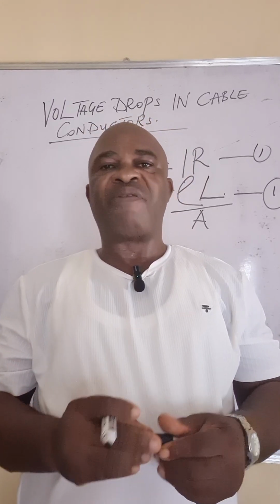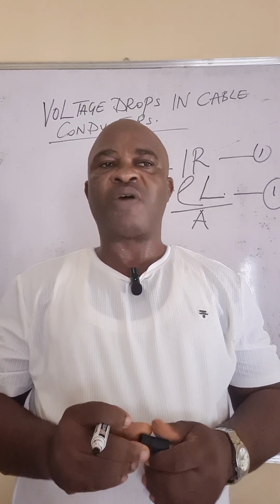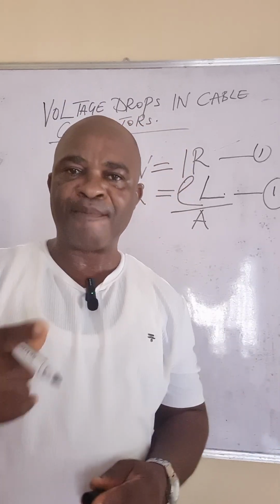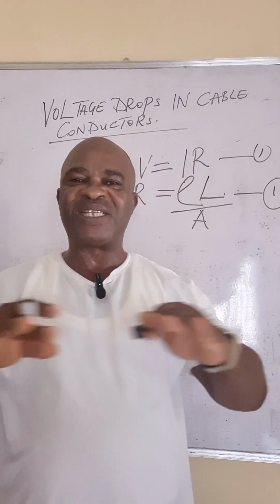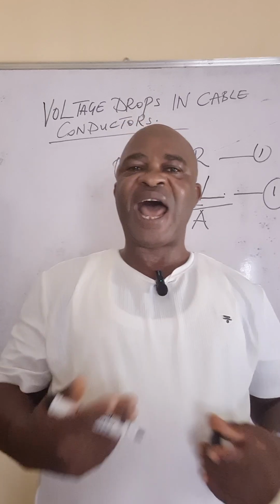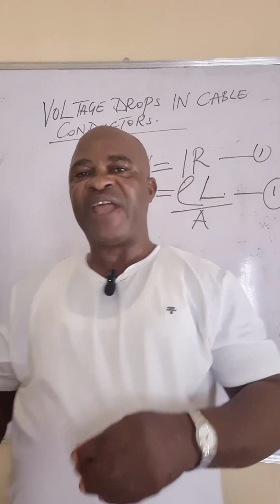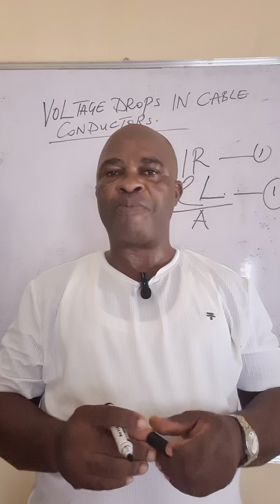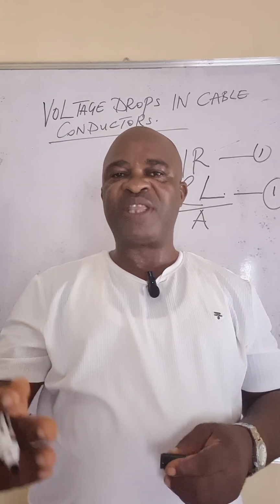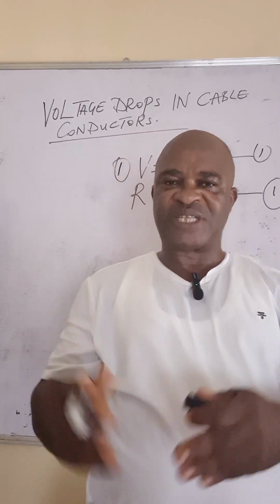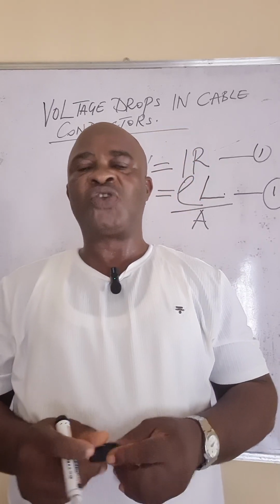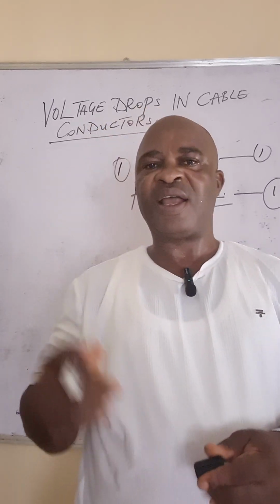Two, low performance of electric motors. Voltage drop brings about low performance of electric motors. Remember, electric motors are designed with a specific voltage which enables them to function adequately. So if a circuit has a voltage drop, the electric motor or machine there would not work well because the voltage is not adequate. Most of the voltage must have been lost during the voltage drop process. So this is another bad effect of voltage drop.